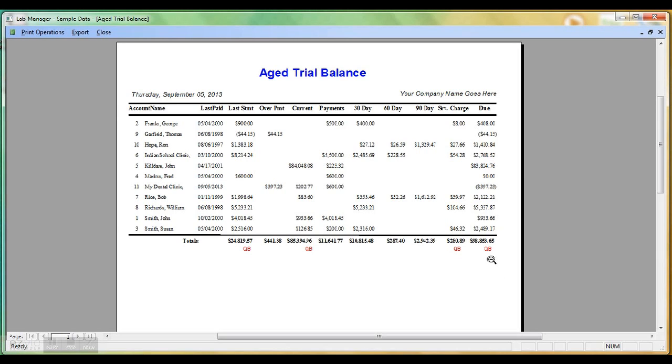So you're going to know what they had in the past, what they were charged for this month, what they've paid, and then how much is going to show up on their statement. If this report is incorrect, their statements are going to be incorrect. And then these totals here are the totals that would be put into QuickBooks to help balance the books.